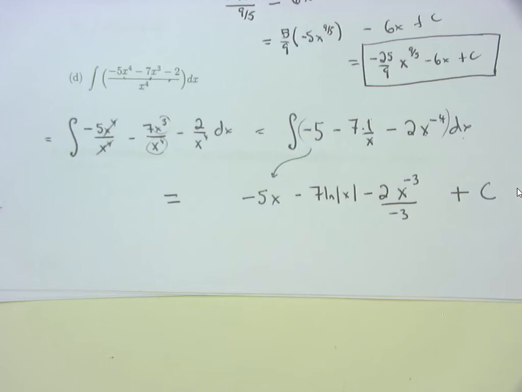Does that make sense? I integrated each one of these guys, but I didn't go the long way and write out the integral of each one. Once I'm adding or subtracting, I'm going to integrate each one. Now, the last thing you've got to do is more algebra. Clean up your answer to make it look good.